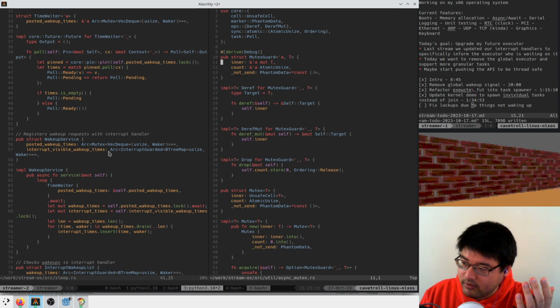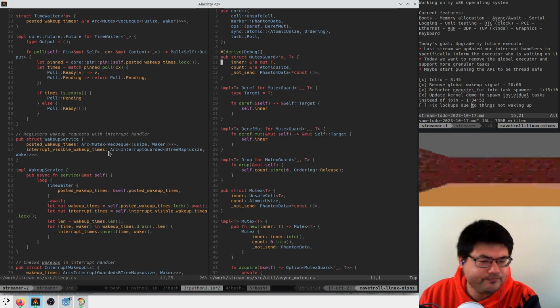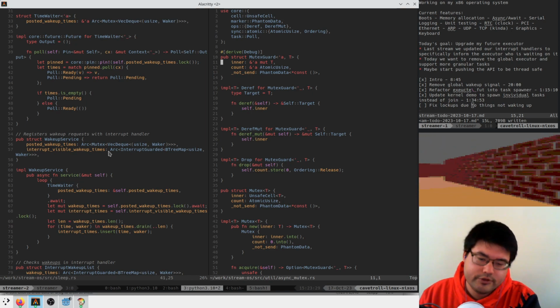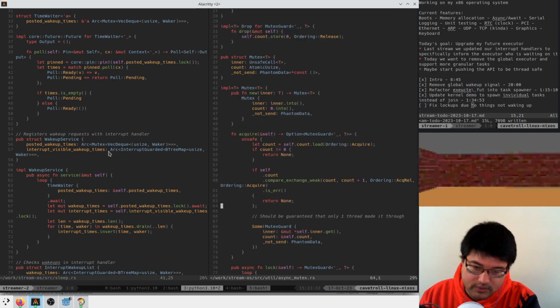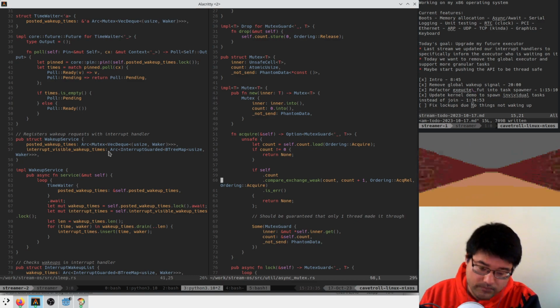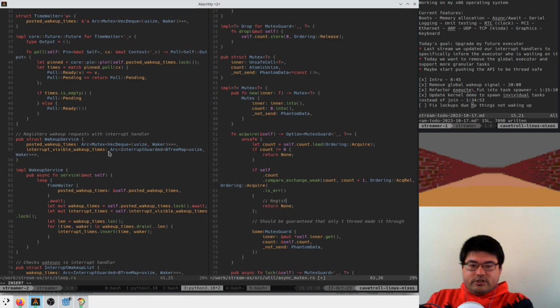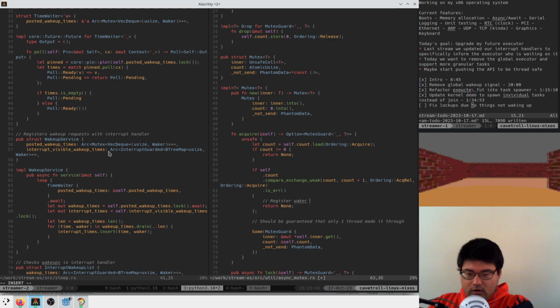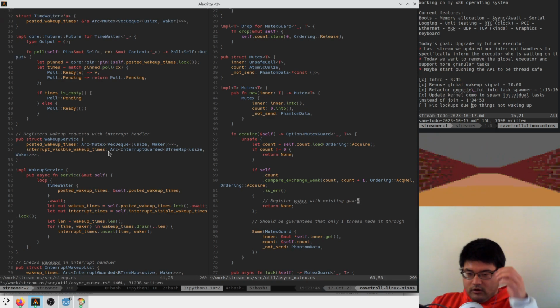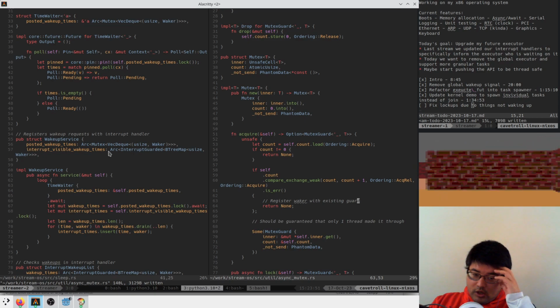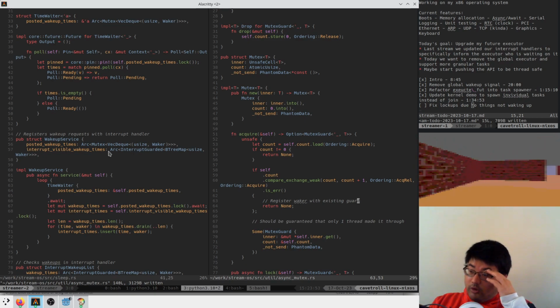Otherwise, they won't know that somebody could get the mutex. So what should happen probably is when we fail to lock the mutex, here we need to register waker with existing guard. Which is almost certainly going to be racy.